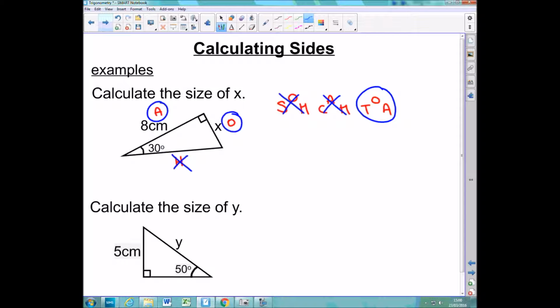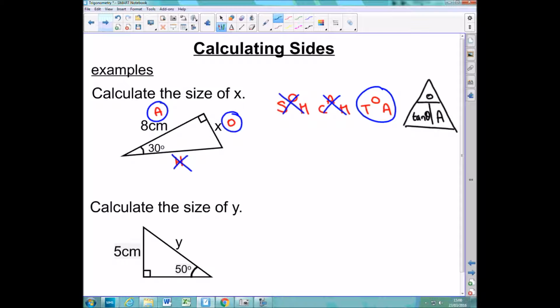Now then, the reason I've written this out in the way I have in these sort of triangle forms is I'm going to use this just like a formula triangle. Now, you would have been used to using formula triangles in science involving speed, distance, and time, but these ones are trigonometric triangles. Okay, so this is my trigonometric triangle here.